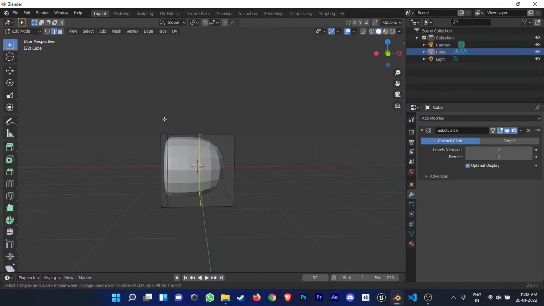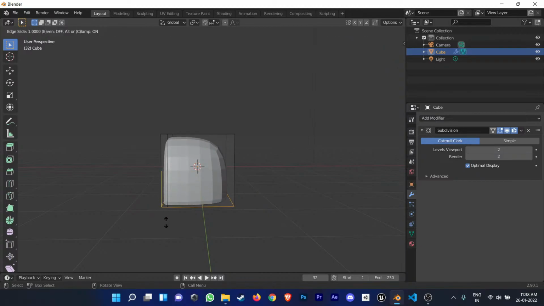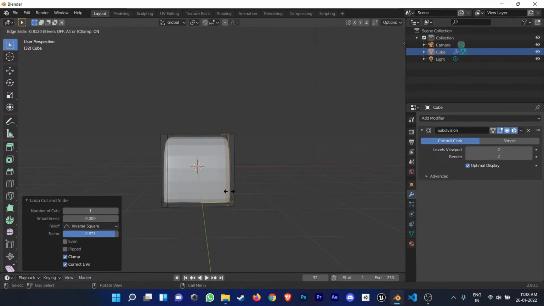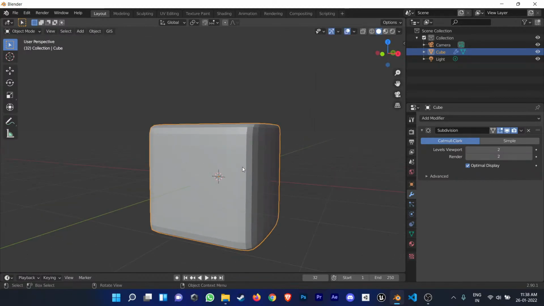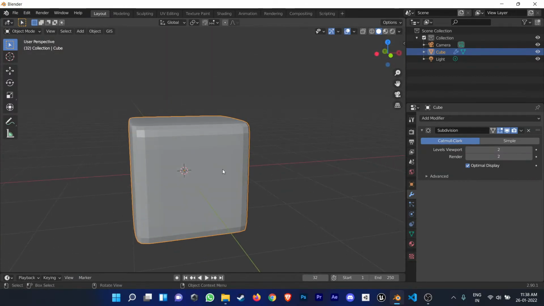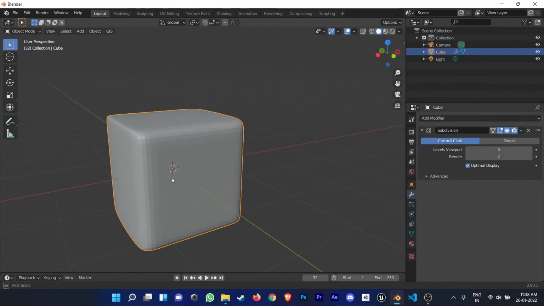Let me show you what I mean. Right now you can see that it is more cube than sphere.